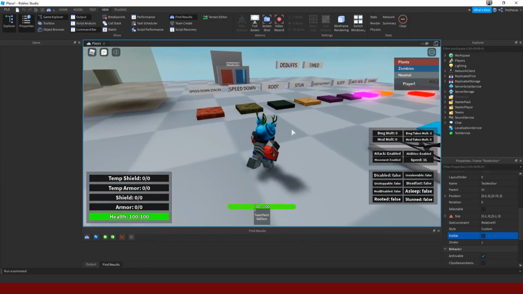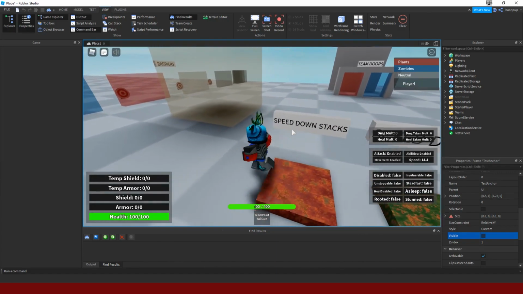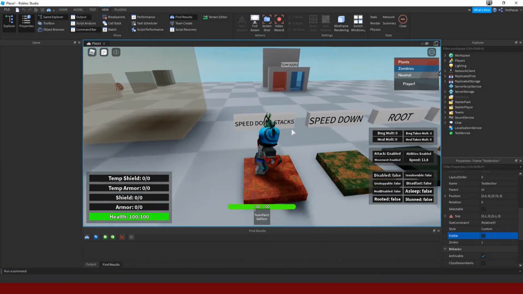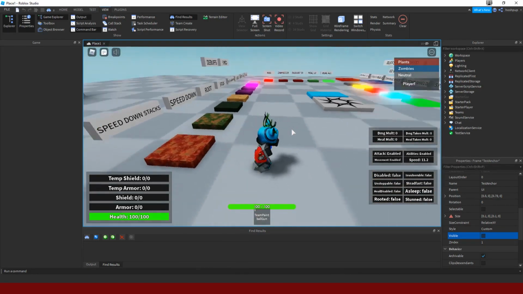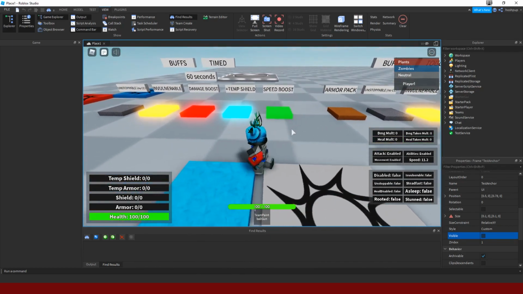Let's show another example. Here we're going to go over and add some speed down stacks to ourselves. What does stacks mean? Well, it means that the more we touch it, the more it happens. So we can see our speed is constantly decreasing. Now let's head over to the speed up boost and we can see that it correctly sorts itself out.